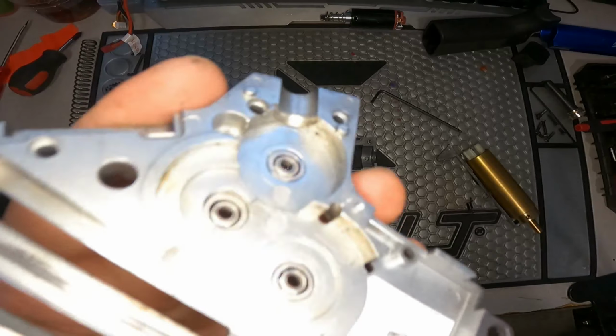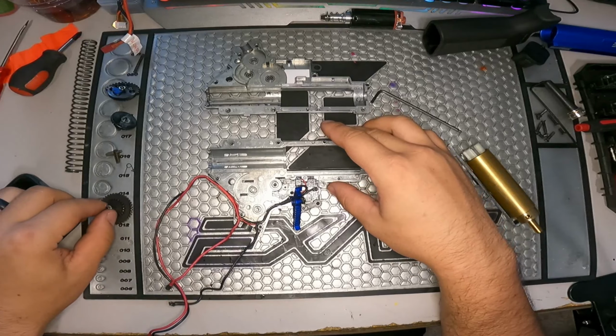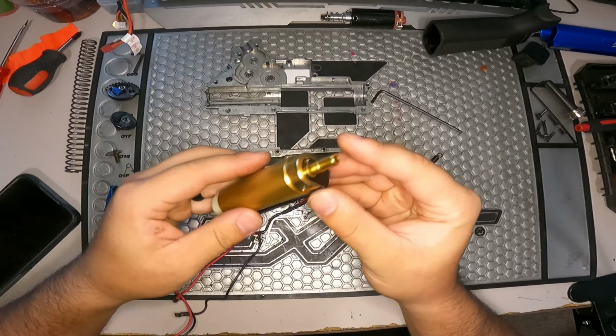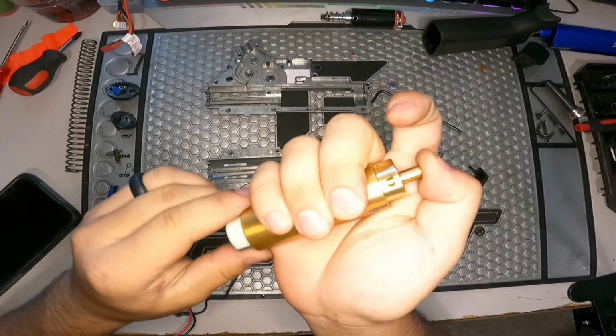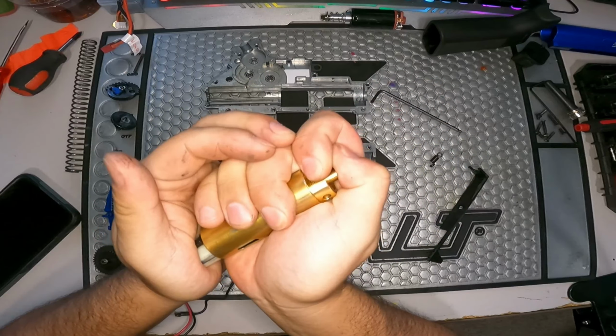And once I took apart the gearbox, one thing I did see is a lot of big specks of sand. So that's not good, because if those get stuck between the teeth of a gear, it can shatter those gear teeth pretty fast. And now that I've got the gearbox assembled, it's a really good time to survey the parts that we have. So it's nice to see that we got a metal air nozzle with a pretty thick O-ring inside, a metal cylinder head, a metal piston head, and metal steel teeth on the piston.